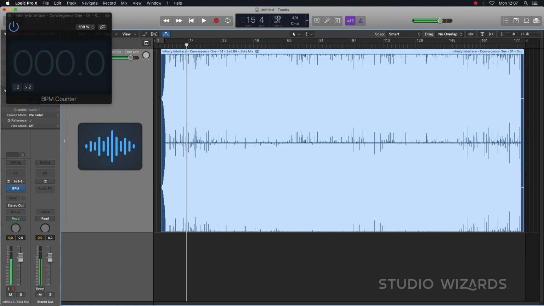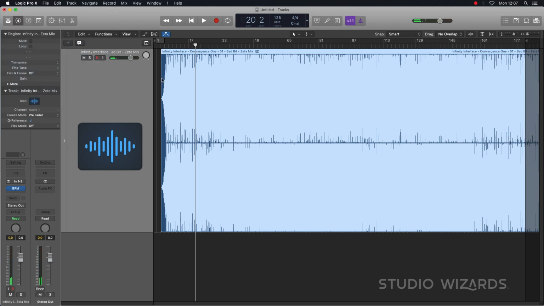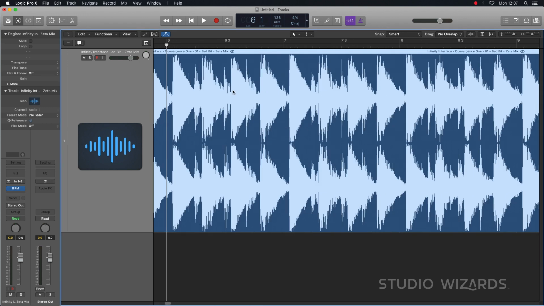So it seems 126 should do it. And then you can see with the bar numbers if that's actually roughly the right time. Yeah, that seems right. So now what I'm going to do is line up the beats.